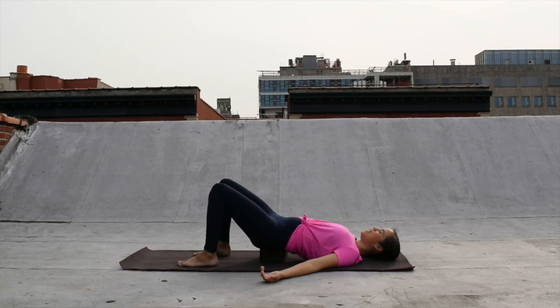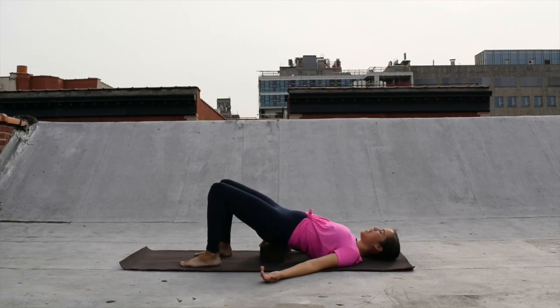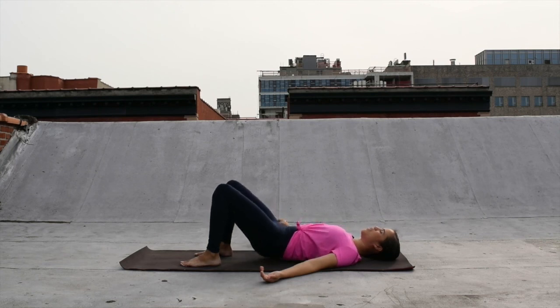And then from here, we're gonna lift the hips up. So press into your feet, lift your hips, and remove the block from underneath and just put it aside there for now. I'm gonna move into rolling bridges.